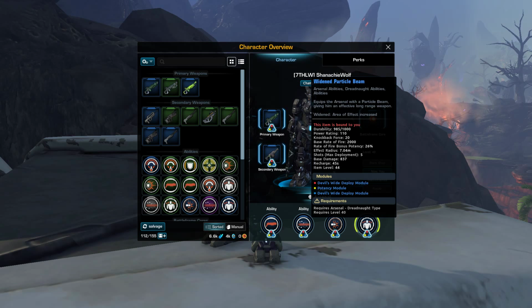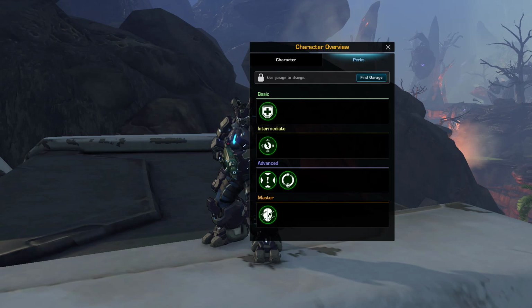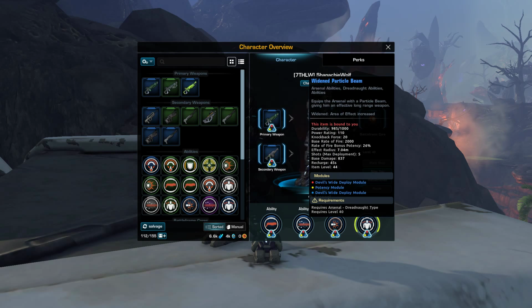And the reason I spec'd for potency instead of something else was because when you enter that 50% critical state from anatomy lessons, I want to get as many shots off with that bonus as I can, because the particle beam doesn't really proc it as efficiently as, say, a fast LMG or a combat shotgun. So I want to get as many particle beam shots within that 50% bonus window as I can.